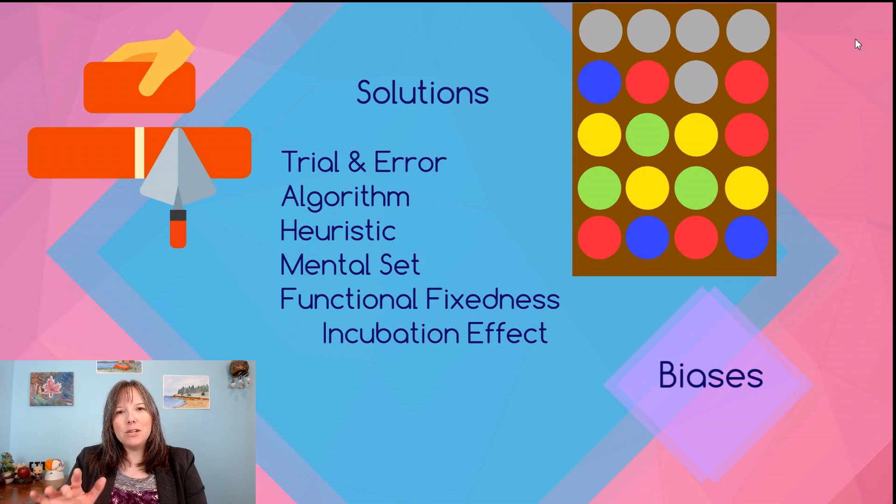Imagine we were playing a game often referred to as Mastermind. In this game, it's a two-player game. Player one selects a secret sequence of colors. The sequence is going to be four items long and they might repeat colors or they might not. The sequence could be blue blue blue blue, yellow yellow yellow yellow, or it could be a combination of four different colors—blue red green yellow—in any way.